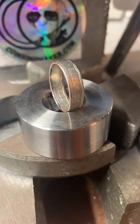Yeah, just U.S. currency. I do quarters, half dollars, dollars, American Eagles. I've even got a dime I need to do that I'm kind of putting off. But I guess I should go ahead and make that. Well, there's nothing I like more than a return customer. So I do appreciate it. Thank you. I guess we'll make this dime.